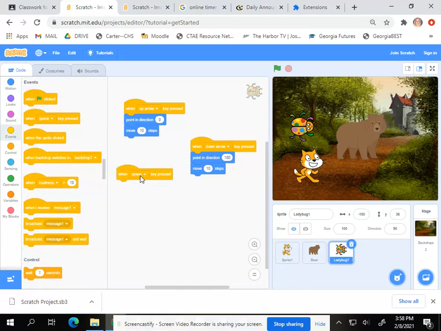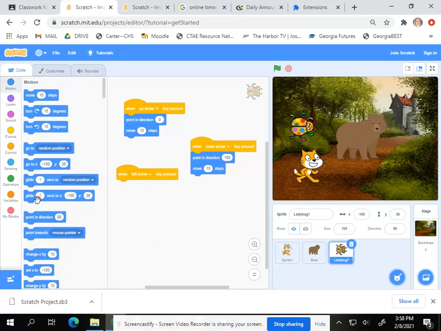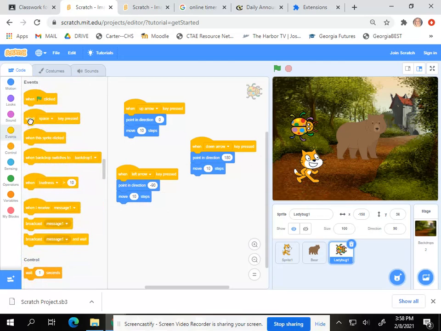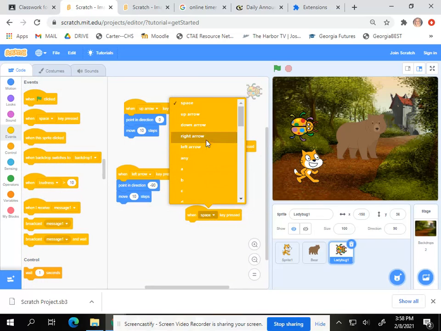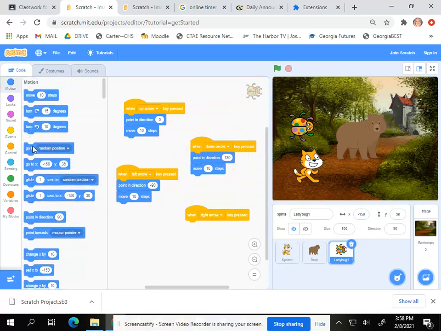So when the left arrow is pressed, I want to point in direction -90 and move 10 steps. And then lastly, when the right arrow is pressed, I want to point in direction 90 and move 10 steps.